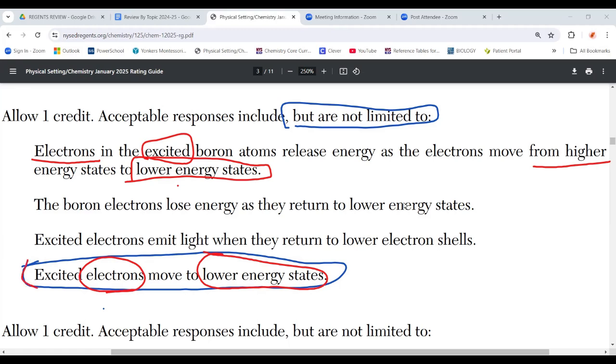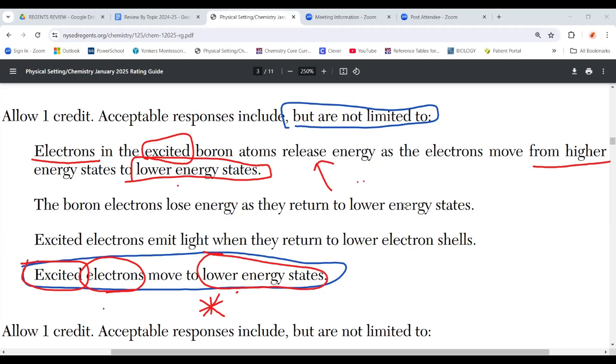Okay, now they also specified excited, meaning that they were at a higher energy level, and then they specified they were moving to a lower energy level. So ultimately, your goal is to get straight to the point. That means to be concise, to be as concise as this without leaving anything out. But if you still need to make sure you talk a little bit more about it because you feel like you're going to lose something, go with a longer answer. Just don't forget to do those in terms of.